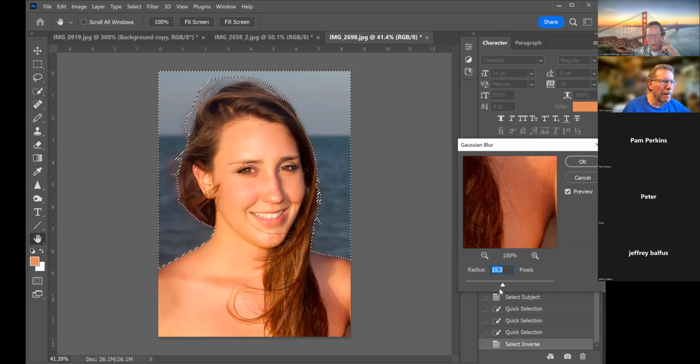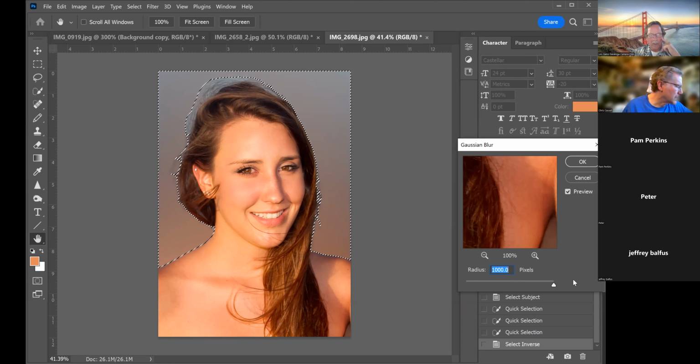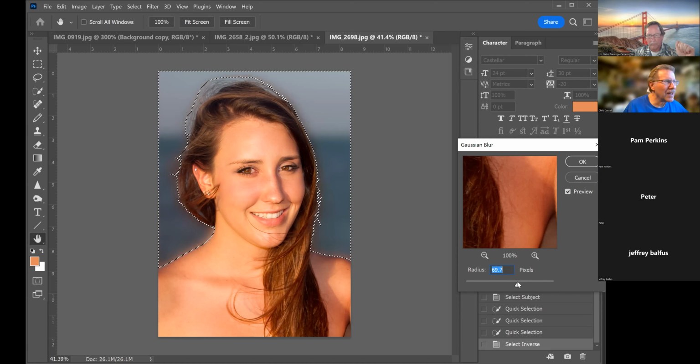With Gaussian blur, I can bring that way up, and it got rid of the whole background and just toned it based on her. And the more you go back, now the ocean that was there originally is blurred. Let me go back to about 100, because you can see where her shoulder is, it's pulling some of her color from there out into that background.